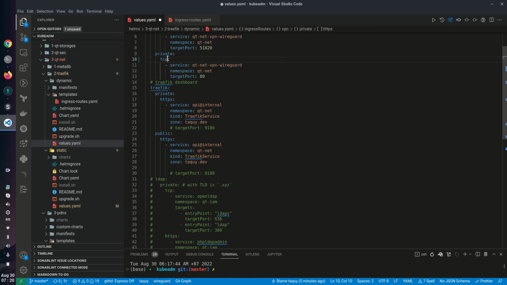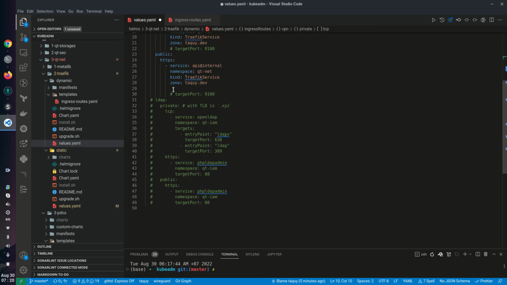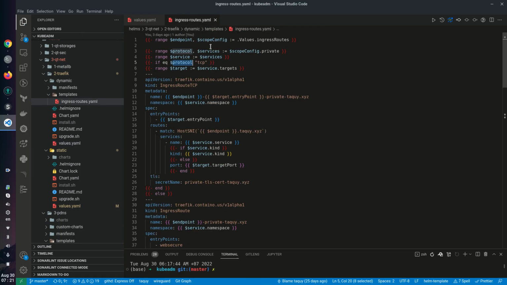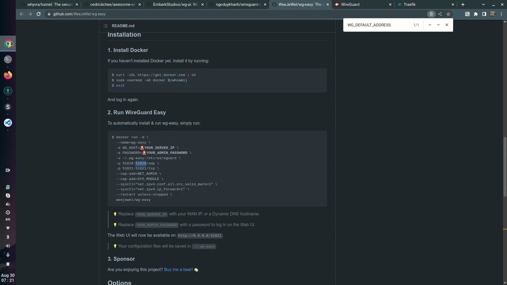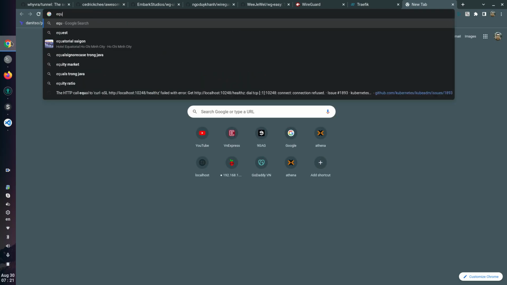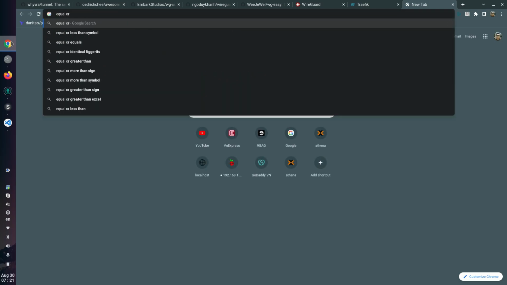It should be TCP or UDP or something like that. So I think it's not necessary to be equal. Okay, equal or in helm.